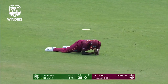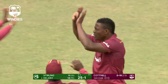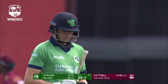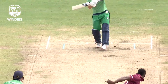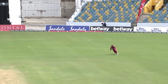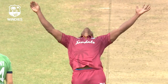Short ball brings a wicket. It's a good catch from Alzari Joseph diving forward. Well, the line was perfect — in under the armpit, very uncomfortable for Gareth Delaney. It's a good short ball. We've seen a few wayward short ones, but this is well directed. Hurries onto Delaney, he can only glove it. Alzari Joseph does really really well, and the sight West Indies fans love to see — the salute.